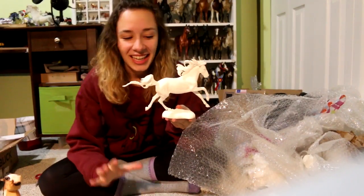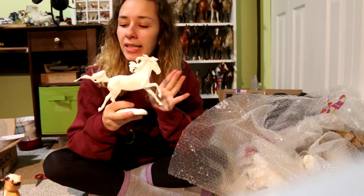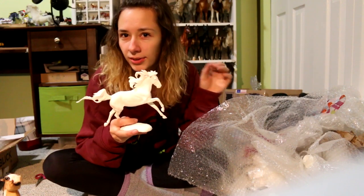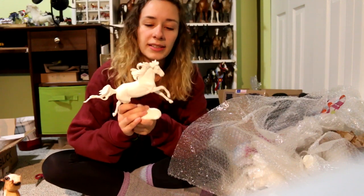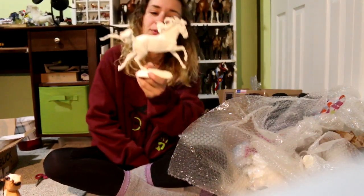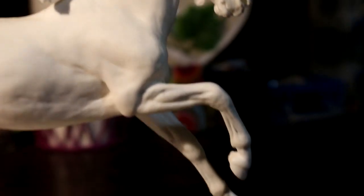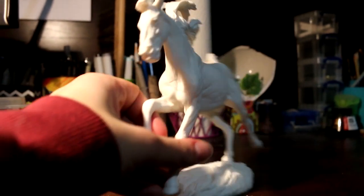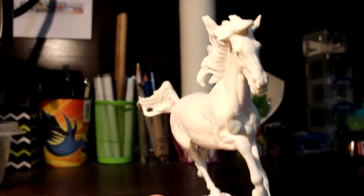So this is my very first large scale resin. She's like small classic size. The goal is that I currently have a lot of Briar customs I'm able to show. I bought a mini resin a little while ago so that's going to be available in the mini circuit, and I wanted to get in with the big guys because the artist resin category is very competitive. I don't love a lot of artist resins but this one was really impressive. She's sculpted by Sarah Mink. She is just lovely. No matter what color I paint this horse she's gonna look amazing — she has such a tilt on her and so much personality, like the little droopy ear.